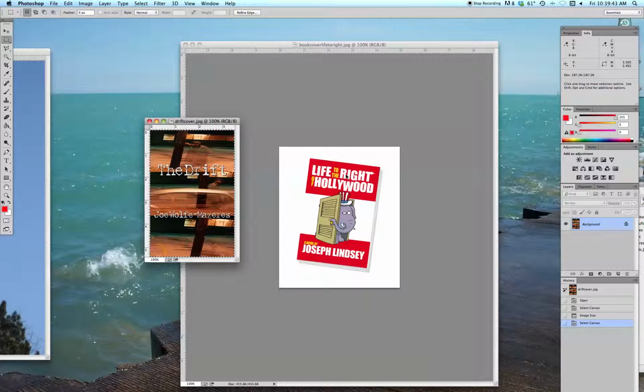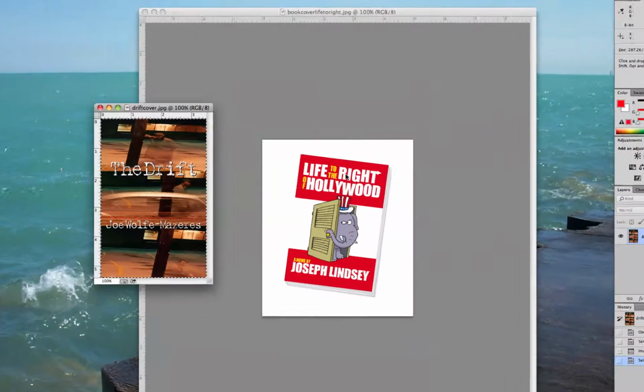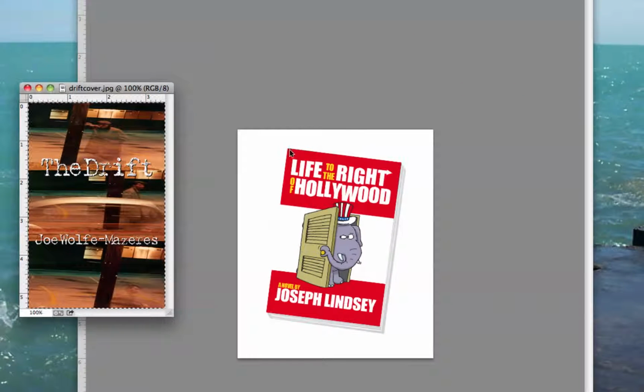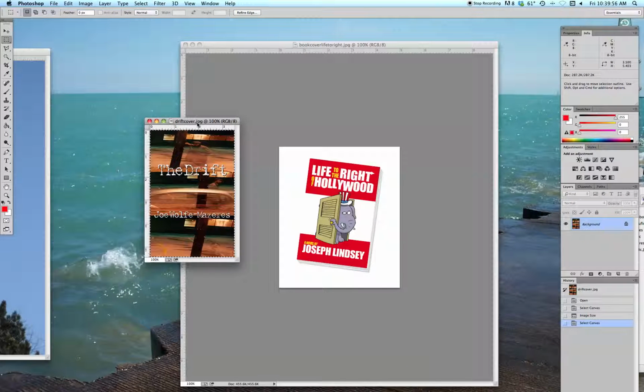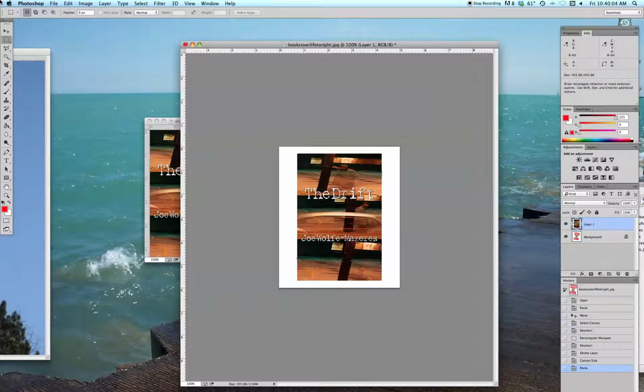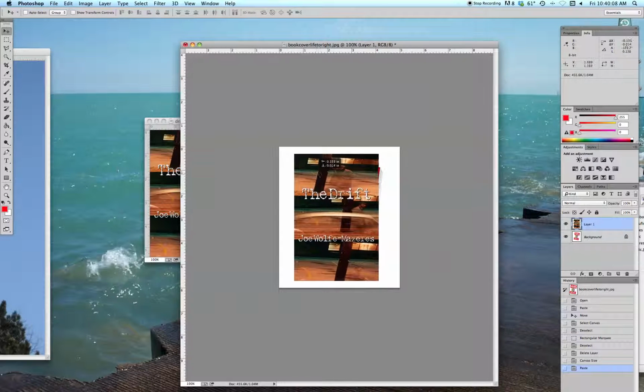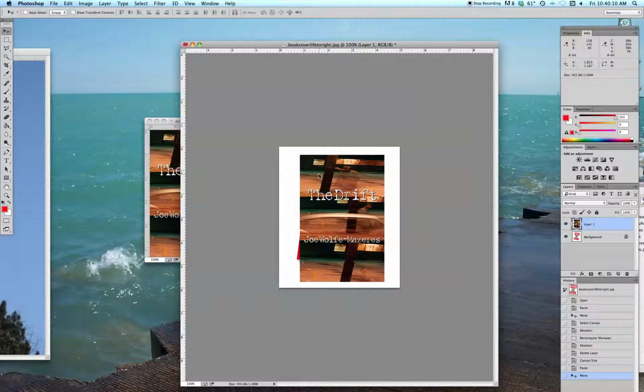Now, on my website, whenever I display my books, I like to put the cover on just this little fake page edge thing here, just to make it look a little more three-dimensional. So what I want to do is add the Drift cover to this. So I'm going to go to this image, copy, over here and paste, and you see it's completely in the wrong place. It's not skewed or perspectivified, if you will.